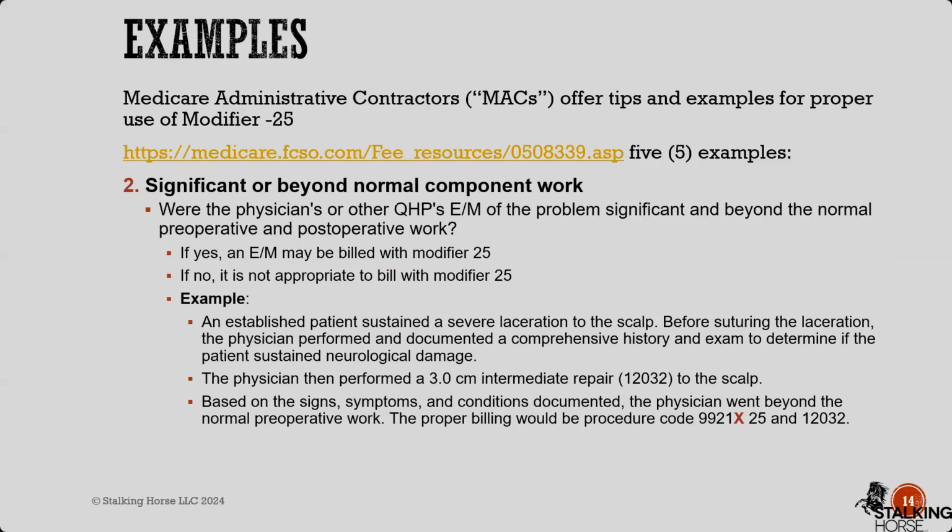So this is where, again, that documentation is super important, because if we're not seeing that more detailed information within the history and exam based on the injury, then we may not have that support for that modifier 25. Even if the provider performs it, we don't know that, right, unless it's documented. So for any providers listening to this, it's very important for you to expand upon the concerns and what's going on and the full exam that's done and what your findings are, so that it really helps to support that modifier 25 in that situation.